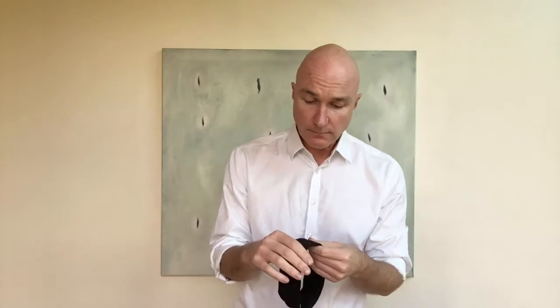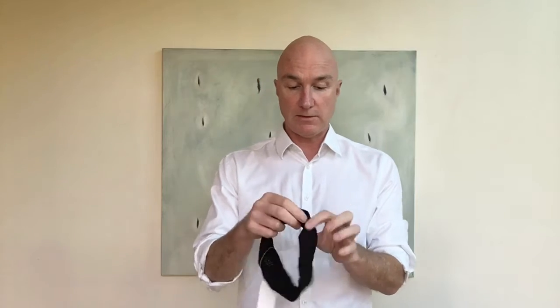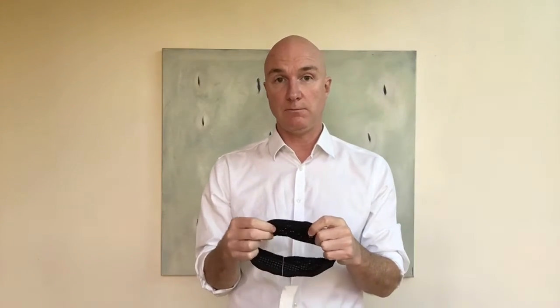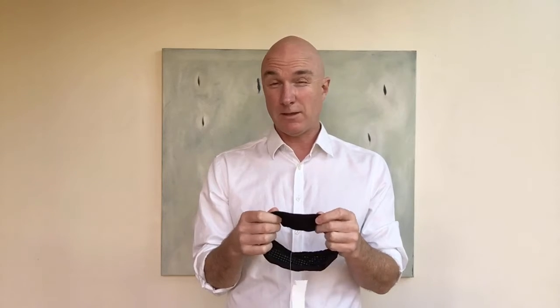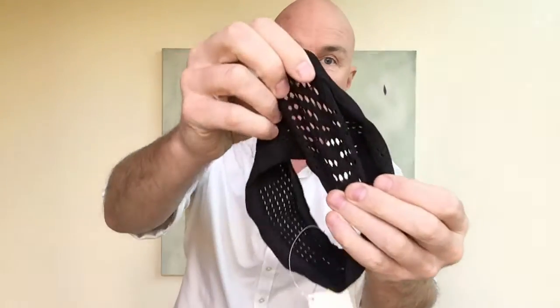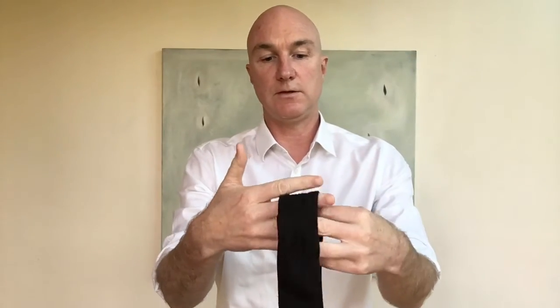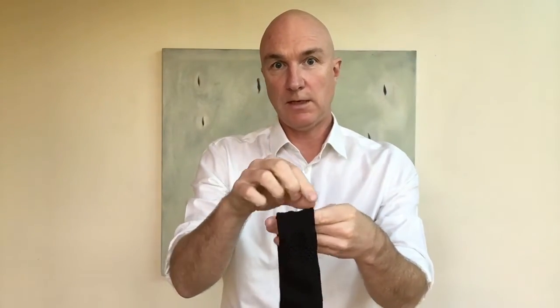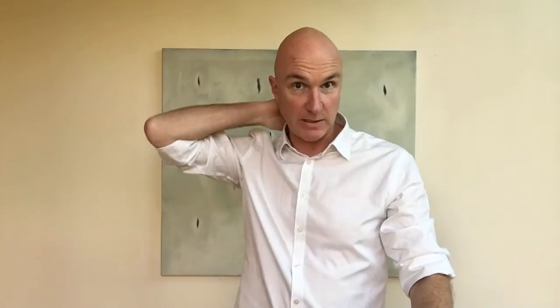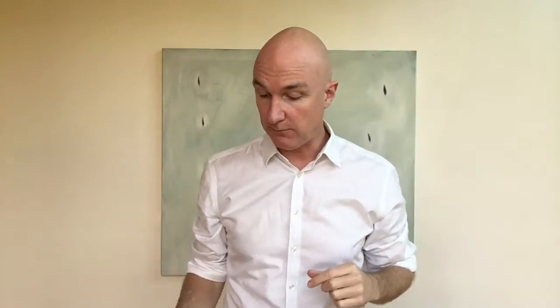The headband version has been a little bit delayed because we just couldn't find a material we were really happy with, and it took a very long time to source. We've actually got a headband version for the new 2016 Hibermate, but that's not going to come out until about September. We've agreed on the material — it fits all head sizes, but we still need to add velcro so you can adjust it at the back and attach your cups, which will stretch beautifully over your forehead and the back of your neck.